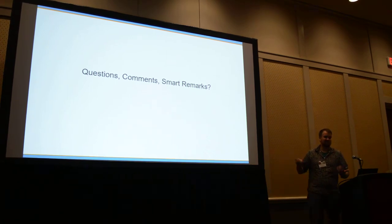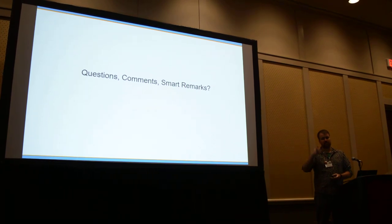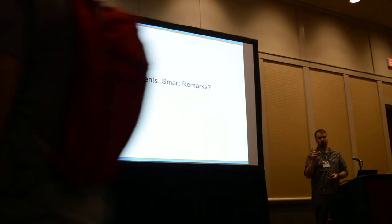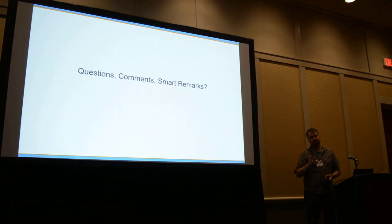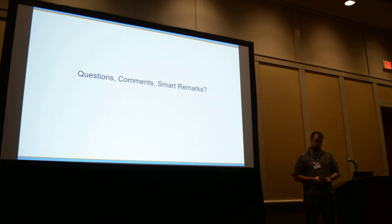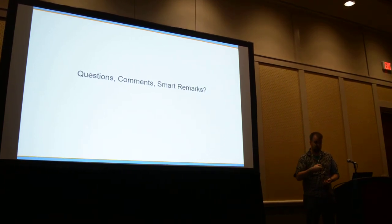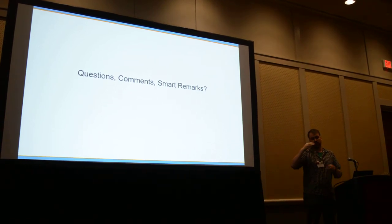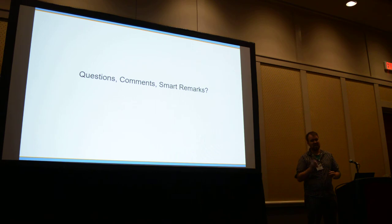During Q&A, a question was asked about number of generations. We don't know exactly their maximum lifespan — we've caught individuals at least five years old, and it's been about five years. They probably reached sexual maturity much earlier, so maybe two generations. However, we caught a lot of juveniles, and juveniles have a large degree of plasticity. So I can't say the change we're seeing in the expanders is adaptive — it's entirely possible it's all plasticity and that over time we'll start to see trait values move further apart. But we're seeing movement in the same direction even over one or two generations.